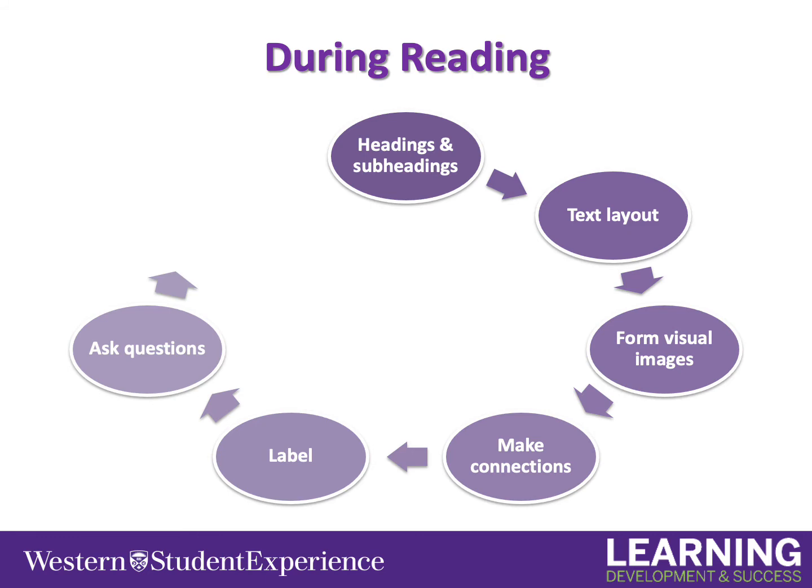Active readers always ask themselves questions about the content they're reading. Ask yourself, why is this information important, and does it make sense? And as you're reading, selectively make note of the key concepts, either in a study note or by highlighting. The key here, though, is to be active. Don't rewrite or highlight the entire textbook. Instead, only make note of the things that are main ideas and the important supporting details.